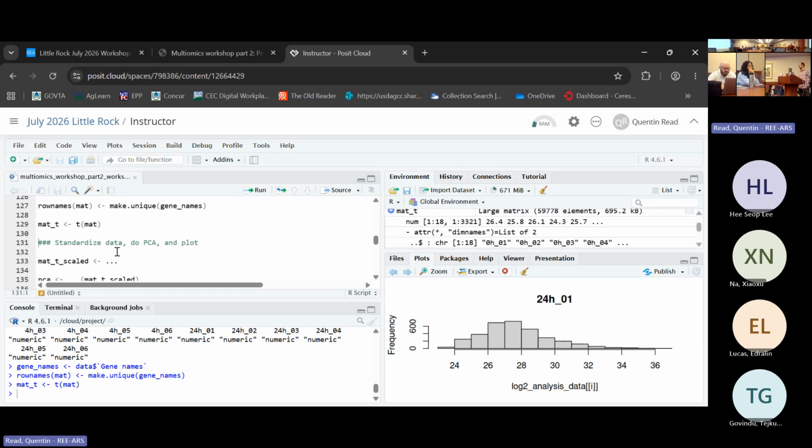We just want to know the relative differences within each protein. Are they changing by time point? So we want to standardize within each protein, meaning subtract the mean and divide by the standard deviation, so that every column has a mean of 0 and a standard deviation of 1, so that we can compare two proteins, even if one is naturally more abundant than another.